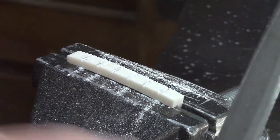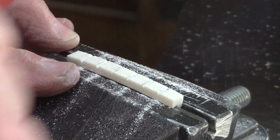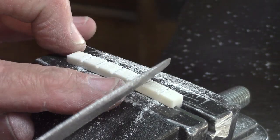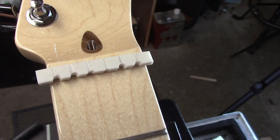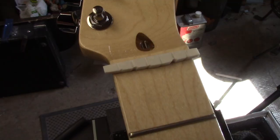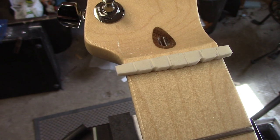Okay, when I flip it, I got 42 on the bottom. So I can use that 42 to open up the sixth string with that. I can open up even the fifth string, even the fourth string. Third, I'll flip back to 16 for now. Second string and first string. These are 10 to 46 strings at concert pitch. And that is the next stage. So I cut the approximate values. After doing this a few times, as you can imagine, I got a good idea where this is going to end up, but that's where I'm starting. I just thought I'd show you that.